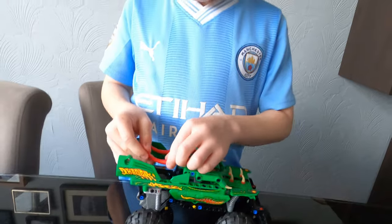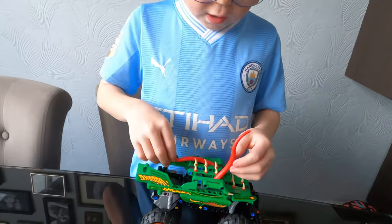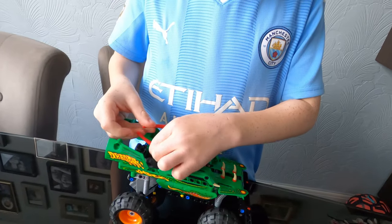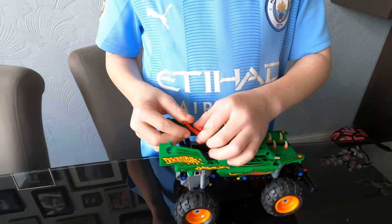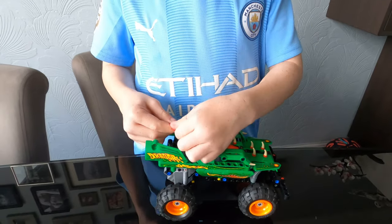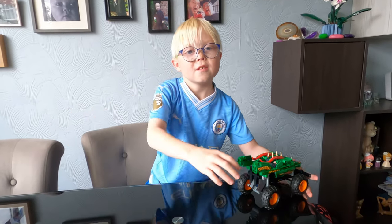It took me an hour and 17 minutes. My favourite part was the horns. It can do this, this, and this. It's also got a pullback motor and I love the orange wheels.